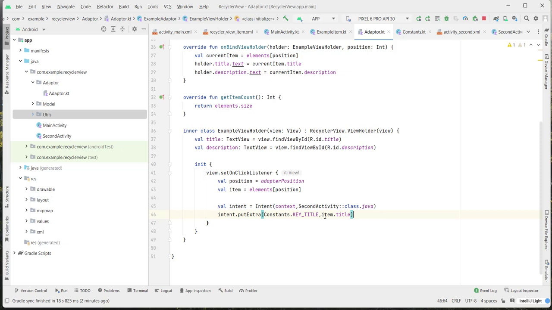Then I'm gonna press Ctrl D, and change this from KEY_TITLE to KEY_DESCRIPTION, and here we're gonna type description.